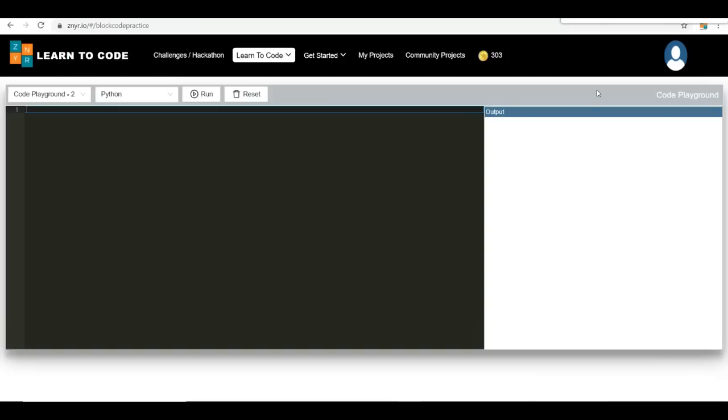Okay, so we have to note that the self parameter is a reference to the current instance of the class, and it is used to access variables that belong to the class. Okay, next I'm going to explain with a simple example of the self parameter, which is nothing but a reference to the current instance of the class. It does not have to be named self, you can call it whatever you like, but it has to be the first parameter of any function in the class. So keep in mind, it is not necessary to name the parameter self. Instead of self, you can use any name, but it should be the first parameter.